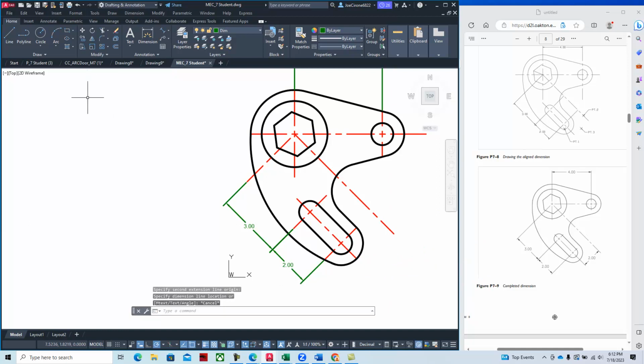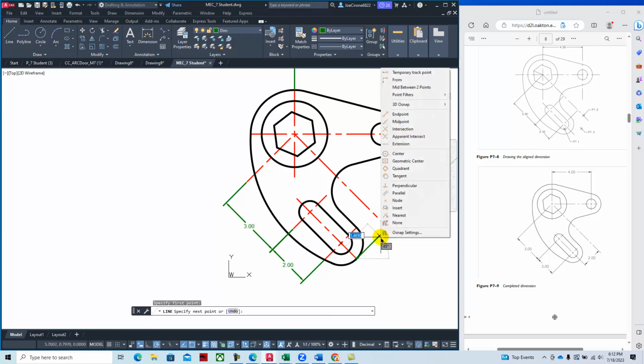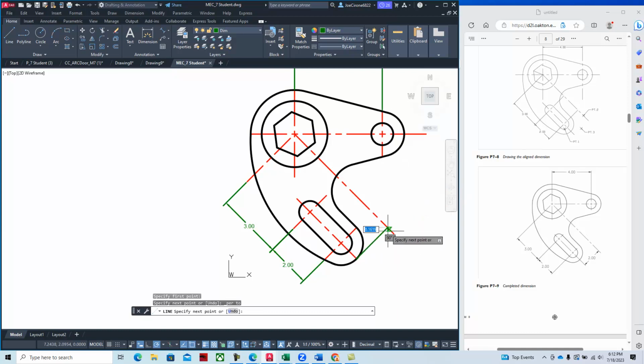And what I'm going to do is draw a line, and I think I'm just going to offset this line and then draw a line between it. So I can draw a line from here, and I'm changing my mind as I say this, and make it perpendicular to this line. And then I'm going to trim this other line so that the endpoints are even, and I can put an align dimension in. And there we go.